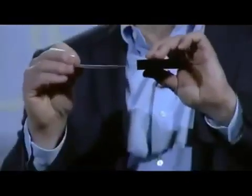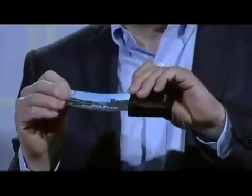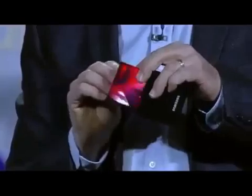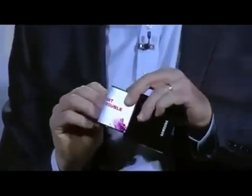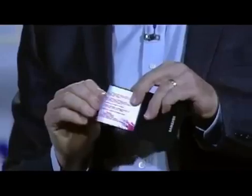Take a look at this flexible OLED prototype. Our team was able to make a high-resolution display on extremely thin plastic instead of glass. So it won't break even if it's dropped, and we can actually bend the screen. Imagine the products you could design with this. That's amazing. It really is.